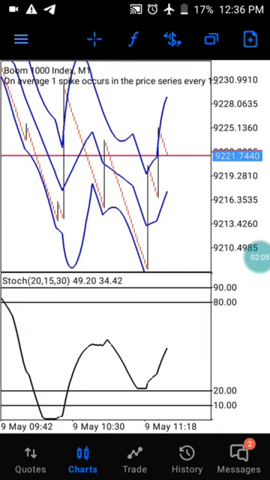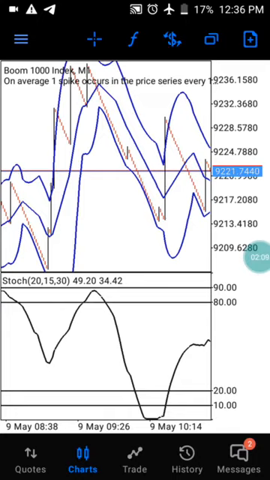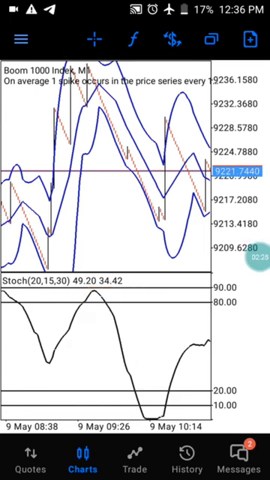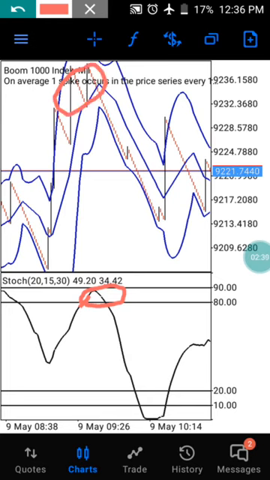So guys, let me explain in details how this strategy works, because you are going to be using the help of this perfect indicator anytime it's respecting this 90 level and respecting this 80 level. That's where you are going to be having your entry. So your entry is when this oscillator crosses over the 80 level, and you are going to find your entry between the 80 to 90 level. So you are going to find your entry around this place, and when you find your entry around there, you can easily count down your candlestick, and you enter your market.